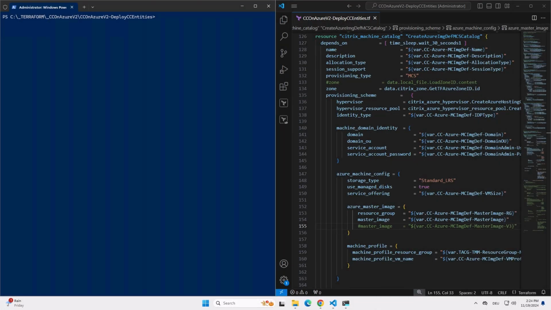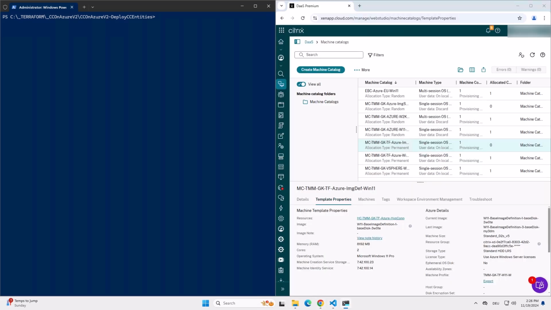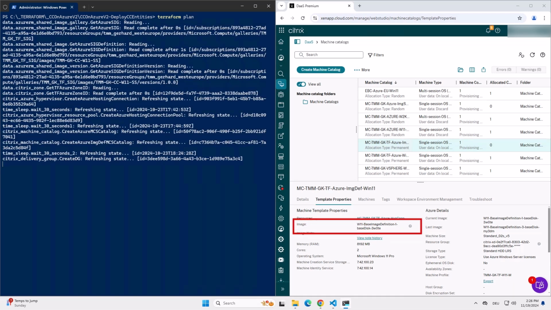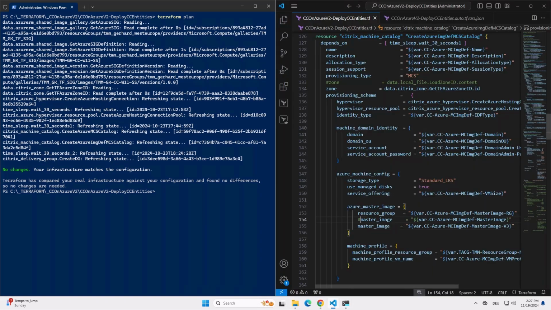In the daily administration of a Citrix environment, a very often needed task is to change a machine catalog's master image or master image version to a new one. Doing this manually needs some steps in Web Studio. The recommended and without doubt easier way of managing the master images or master image versions of the machine catalogs in your environment is to leverage Terraform to automate this process.